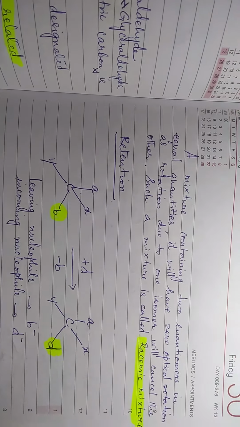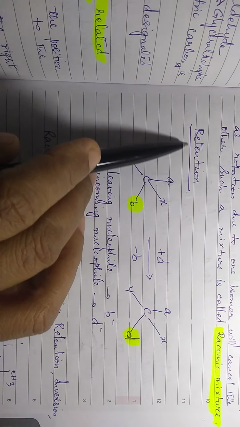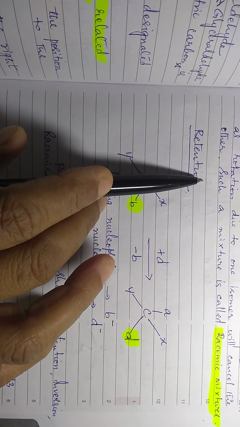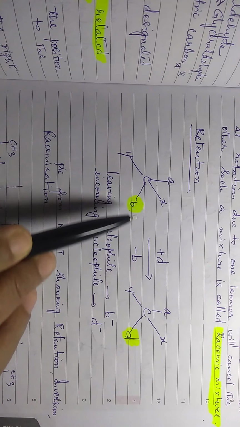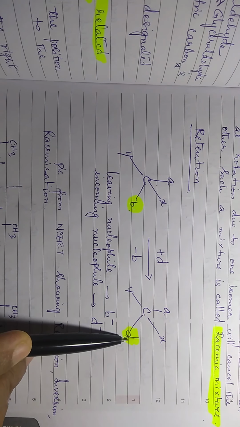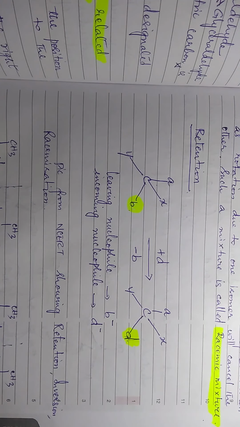Now here look at this example. Say this B is your nucleophile. Now when this B is lost, it is substituted by another nucleophile, say D. D is substituting B. So if D is at the same position of B, then there is retention. That is, configuration is retained. The old nucleophile and the new nucleophile are at the same position. So it is retained. So the process is called retention.